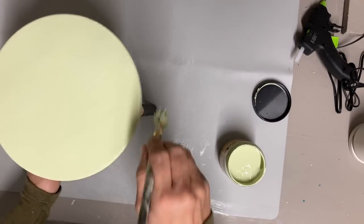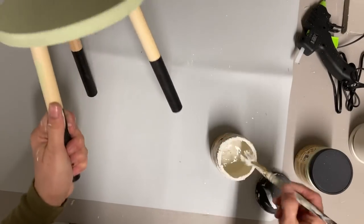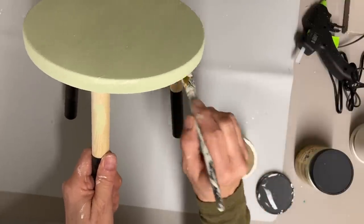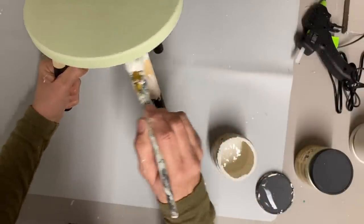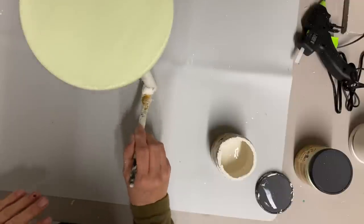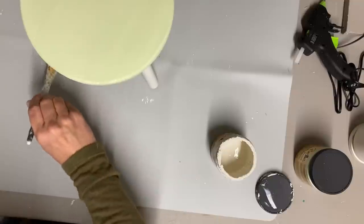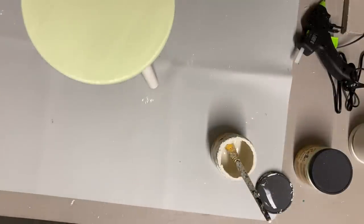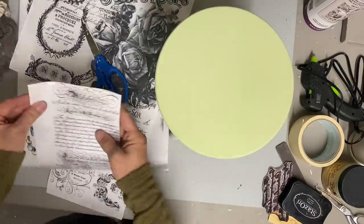I'm starting here with two coats of the Farmhouse Green on the seat. But then on the legs, I'm going to do two coats of the color Buttercream. And then I'm going to be putting a transfer on this one also. I'm also going to be using some brown glaze on the seat of this one, but not on the legs. On the legs, I just finish it off with some clear wax.